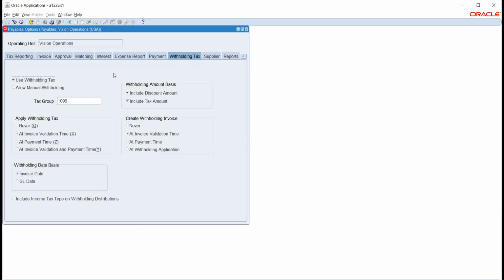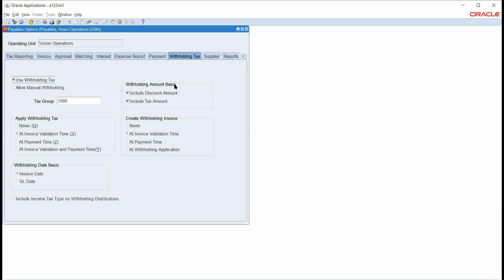The first configuration would be to use the withholding tax if at all we are using it, and we have withholding amount basis. The amount should be based on the taxes, or whether we want to include the discounts as well. That will be part of this withholding basis configuration.